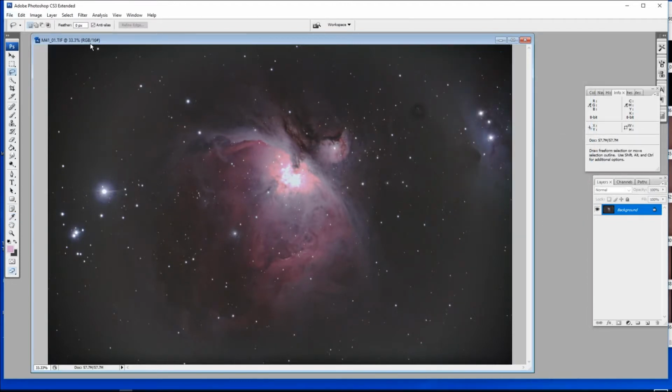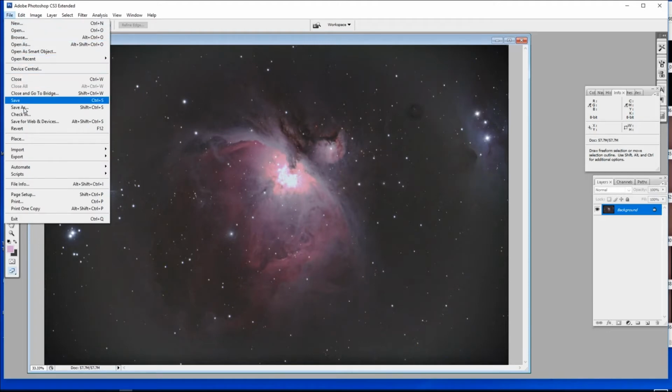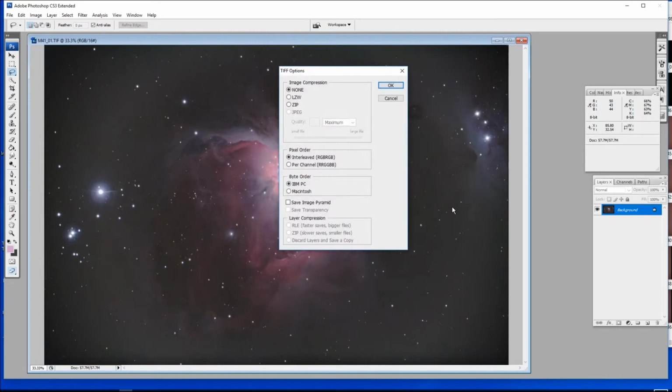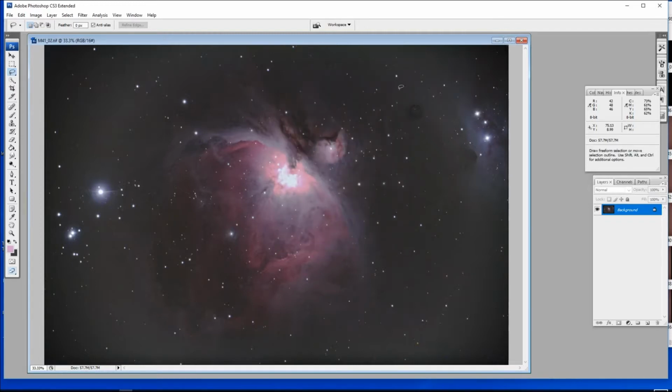I'm going to call that, it was called M4201. I'm going to now call it M4202. Good idea never to save it under the same name, because you think, oh, that looks lovely, and then you look at it again 10 minutes later and you think, no, I don't like it. I want to go back to 01 and process that again, and if you've saved it under the same name, then you've lost it. TIFF image, don't work in JPEGs. It's not great. I don't worry too much with the DSLR about using raw images. The image quality is better if you use raw, but TIFF is fine, and that's that image done.